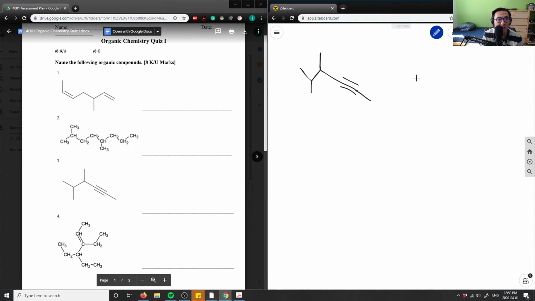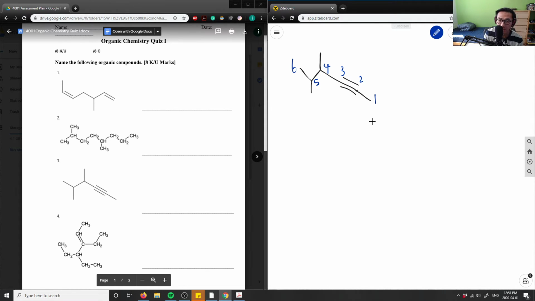So again, I want to put priority on my triple bond, right? So I want this to be the lowest number. I can't start from here, but the best I can do is start from this side. So I'm labeling from left to right. So this would be carbon 1, carbon 2. This is 3, then this is 4, and this would be 5, and then either way it doesn't matter, so I'll put 6 in this case. So this is 1, 2, 3, 4, 5, 6, which is correct.